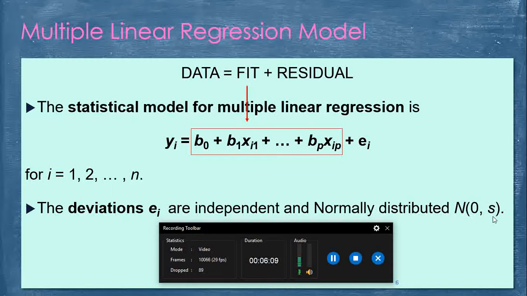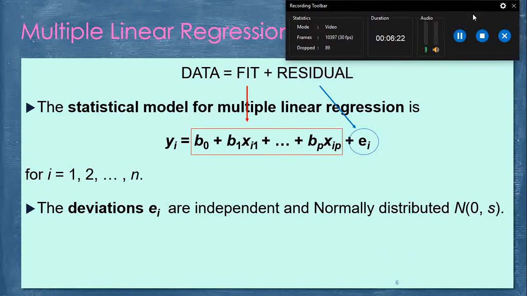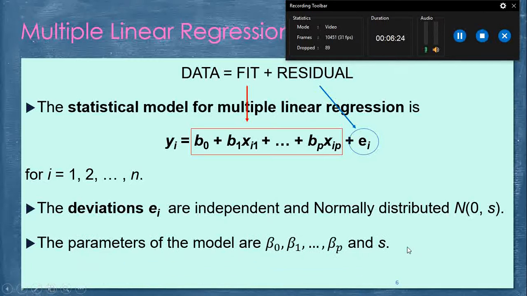We don't know the standard deviation, so we'll have to use our sample standard deviation. And the residuals are present in the model, even though we're not going to physically write it down or use it in a calculation. So the parameters of the model to represent an inference are the betas, and then we'll use our sample standard deviation.